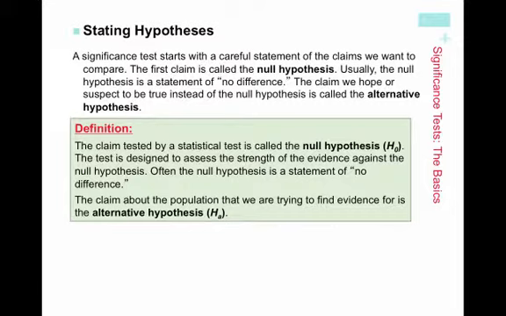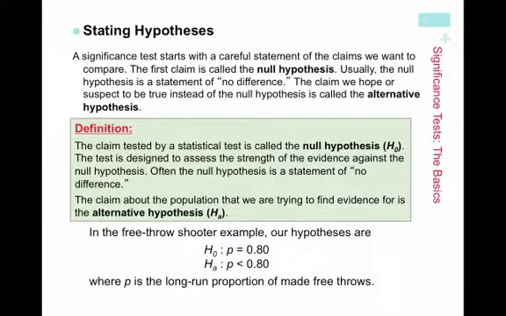So here's the definition worded another way. Let's look at an example. Let's go back to this basketball player to illustrate what's going on. In our free throw shooter example, our hypotheses are P equals 0.8 is the null hypothesis. H sub 0, that's the notation we use. H sub 0 is P, the population proportion, equals 0.8. The alternate hypothesis is that the true proportion is less than 80%. That's what we're wondering. Is that claim true? That's our alternate.